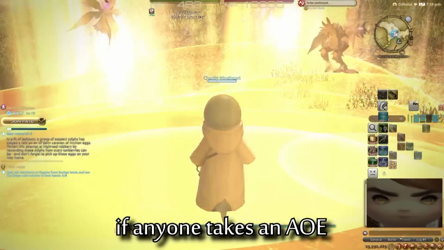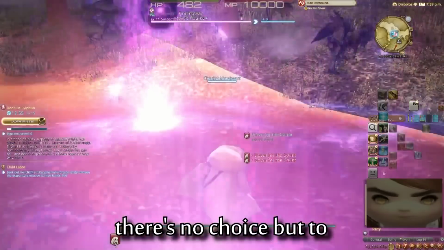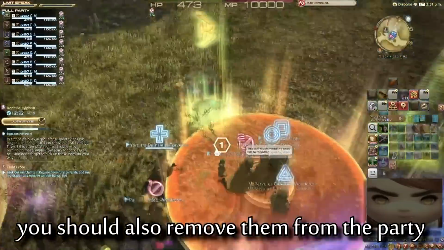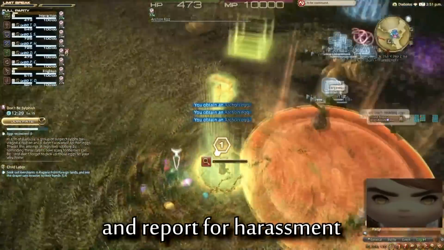If anyone takes an AoE or laser beam and gets stunned, there's no choice but to leave them behind because they'll only slow you down anyway. You should also remove them from the party, block them, blacklist them, and report for harassment.